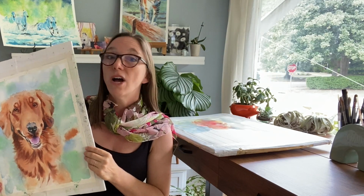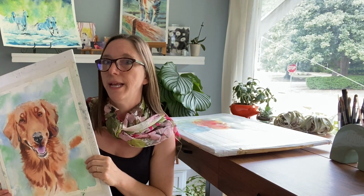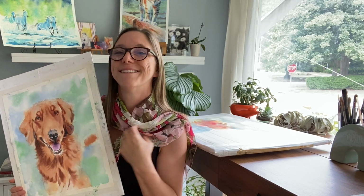And so let's talk about just kind of the nuts and bolts now about painting an underpainting and how to choose the colors. If you are more of a beginner, you might not be ready to get creative with crazy bold colors in your underpainting, and that's probably smart. You want to first learn how to use an underpainting, and then you can start breaking the rules. So we're going to work backwards in true Rachel style of talking about all the fun ways to break the rules, and now here are the rules.